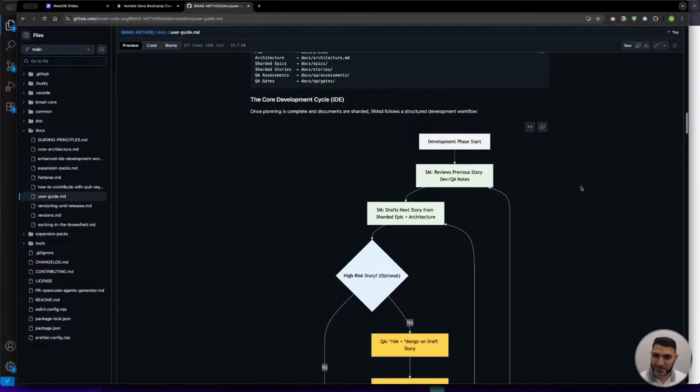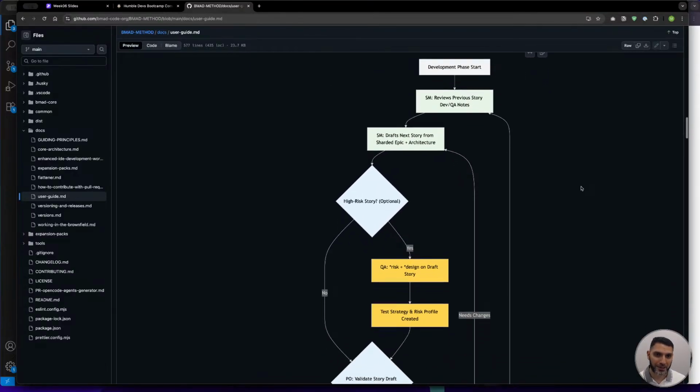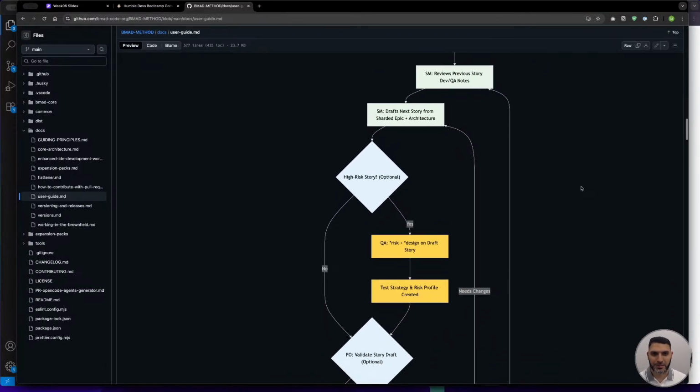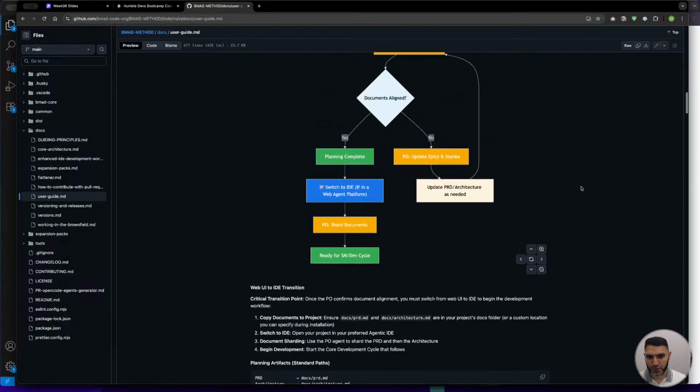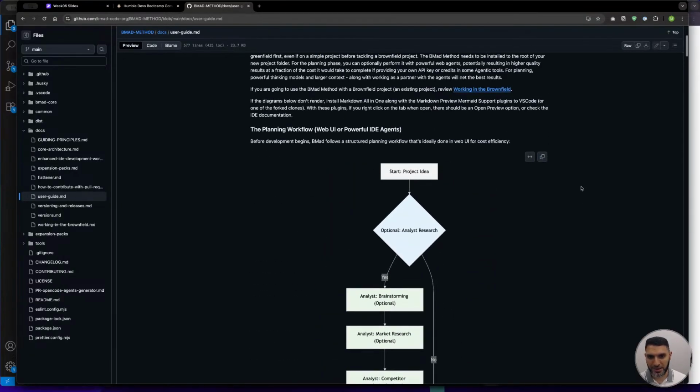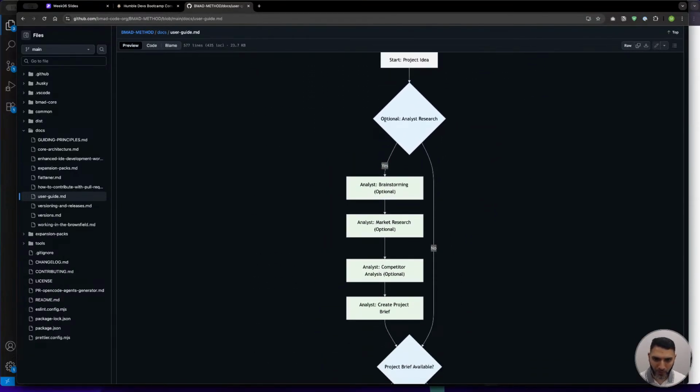I've used this before, and even with all of that, the first agent that you'll talk to, which is the analyst, will already at some point ask you, should I start building your project? And you're like, no, no, no, we're very far from that at the moment, right?